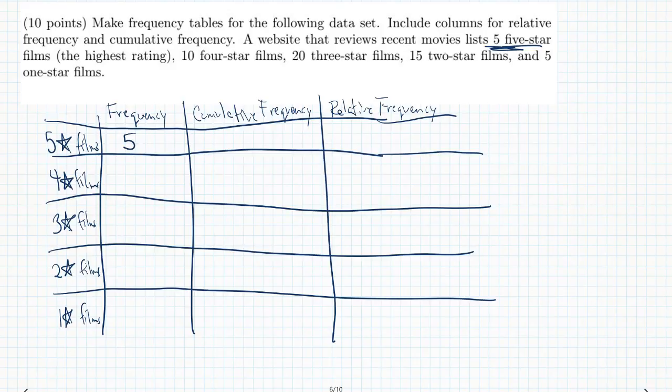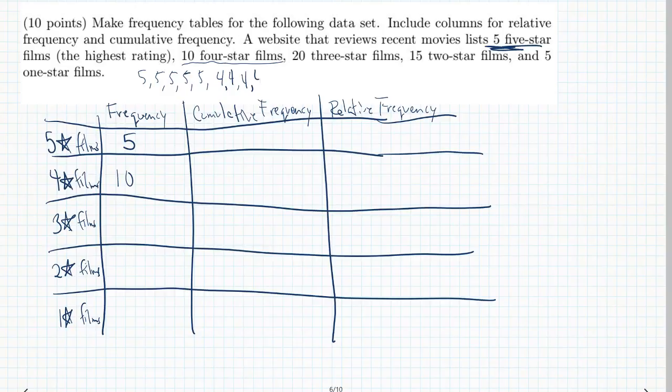Okay. So actually, if we were to list out this data set, by the way, what is this telling you? It tells you these are the number of stars I'm writing down. So we have 5 of the 5 stars. Now the next part would say 10 of the 4-star films. So that means we have 10 4s. So you'd have something like this: 1, 2, 3, 4. And then me having to write out a data set of all these values, right? And then you can continue on down, right? The next one, you have a 3-star film. So 3, and then there's a whole bunch. In fact, we know how many. There's 20 of these by just reading that information.